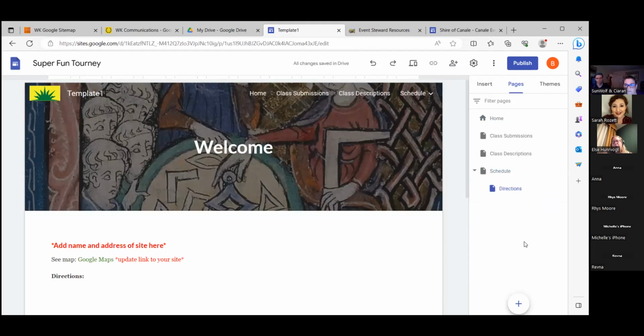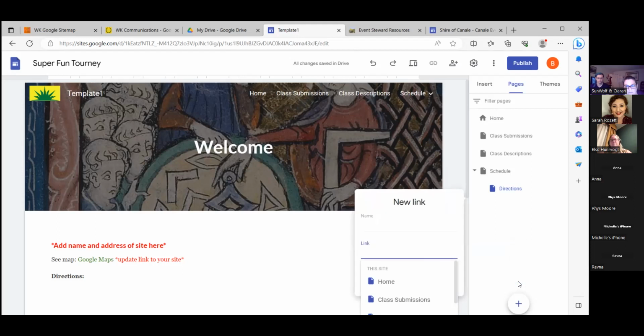If you go to the plus sign at the bottom, these are some options on things you can do. I can put menus into this menu. I can put just a little divider. It doesn't necessarily have to be a whole page. I can also, and this is how a lot of the stuff is done in the Google Sitemap, link to an existing page. Let's say I want to link to the Facebook page for the event. I can put that new link button, click on that, type a name for it, paste the link in, and it will add that to my menu.